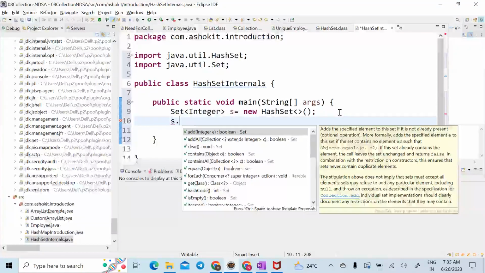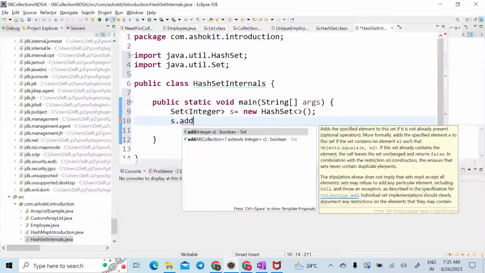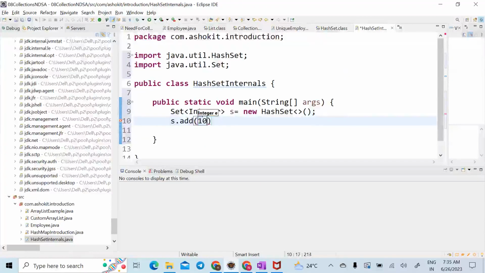How do you add an element to a set? Add method, correct? Now, the add method you will pass like this. Now, instead of integer, let me take it as a string. I'm passing a.